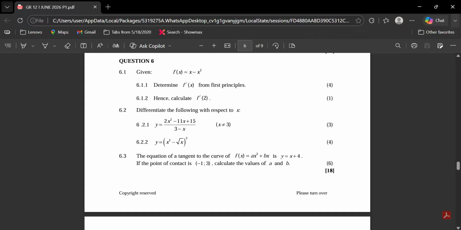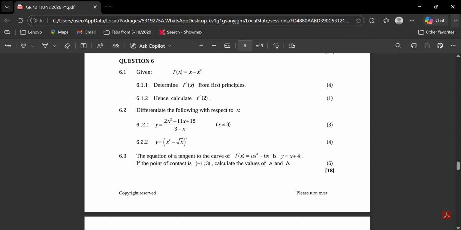Welcome to the Daily Dose of Mathematics. In our lesson today, we're going to be looking at question 6.3 from the June 2026 Limpopo question paper. We're also going to be taking the solution into our senior marker. We're also going to be playing a song that defines what it is that we're doing. Itu, what is our question for today?